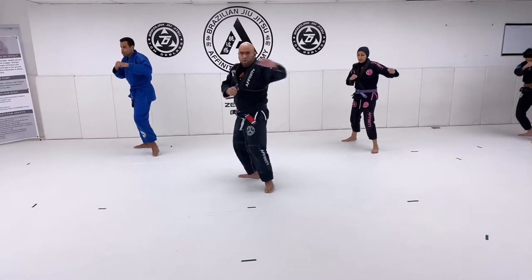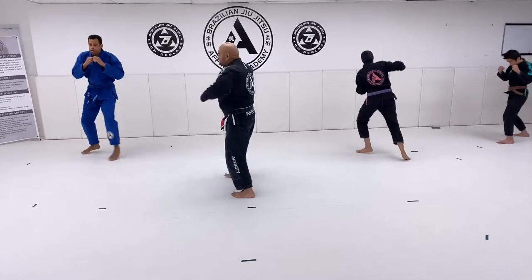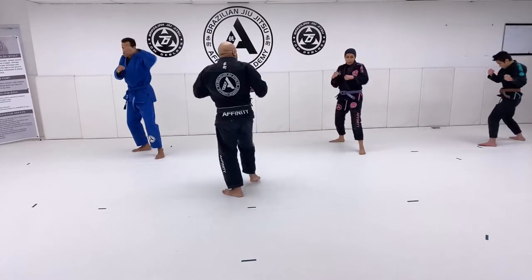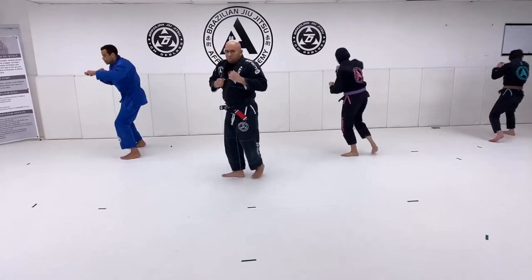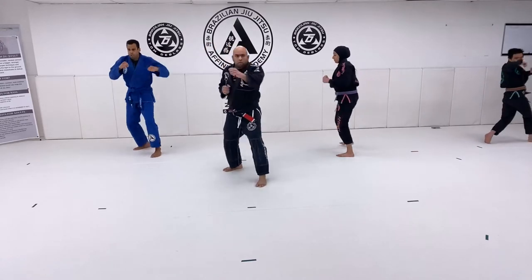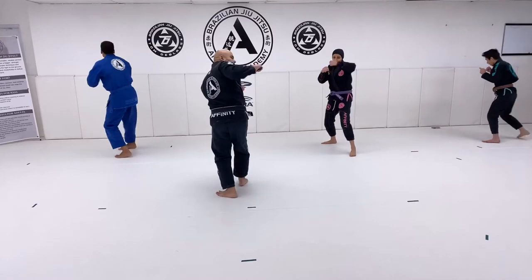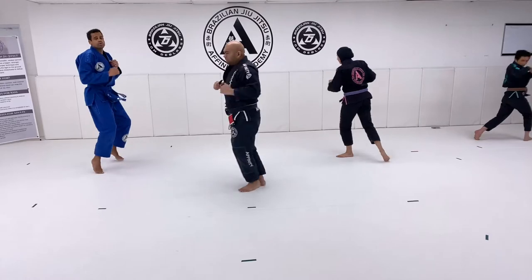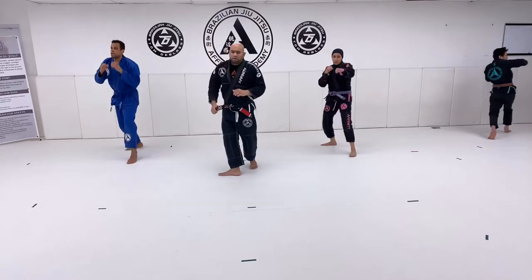Jab, cross, hook, elbow. Jab, cross, hook, elbow. Use that hook to set up your elbow. Jab, cross, hook, boom, elbow. Jab, cross, hook, elbow. 1, 2, 3, elbow. 1, 2, 3, elbow. Throw that elbow.